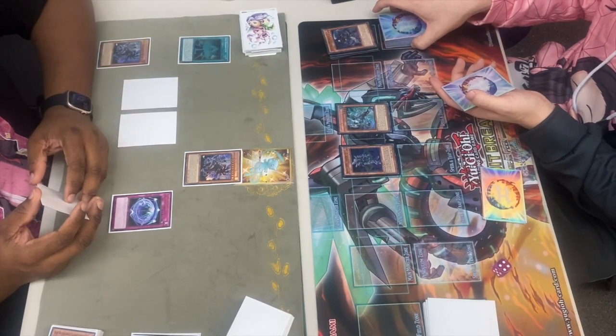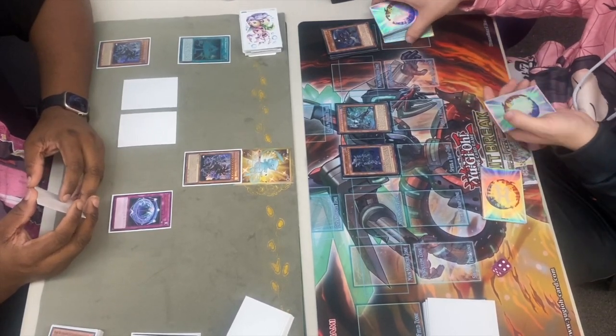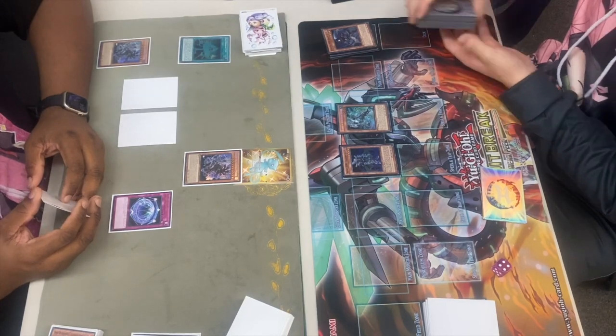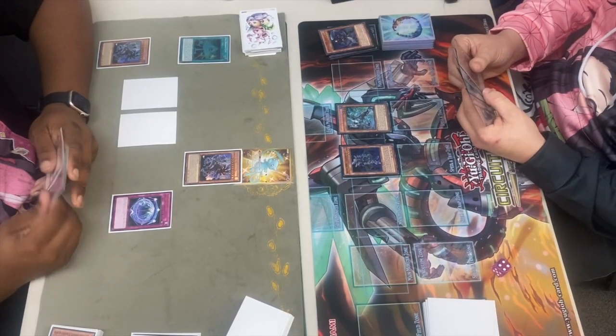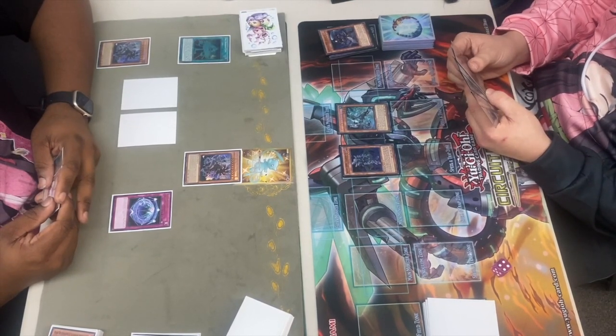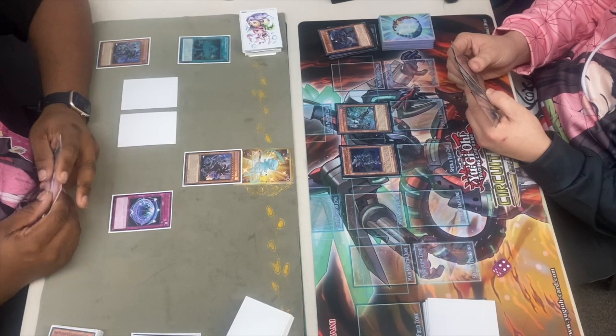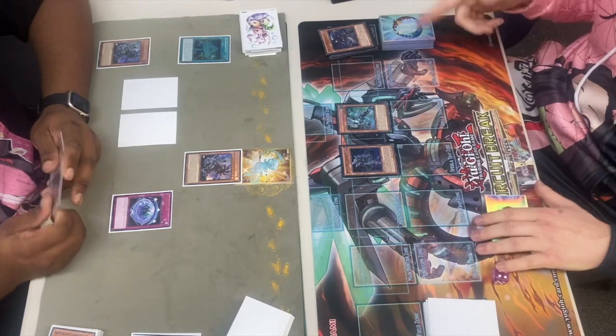But oddly enough, our hero player did use the Shadow Mist to search the Plasma. He wasn't using Hero Lives at the time. I don't know why he drew and put a card at the bottom of the deck, but I was like, I'll be sure to ask next time I see him. I don't know what that was about.